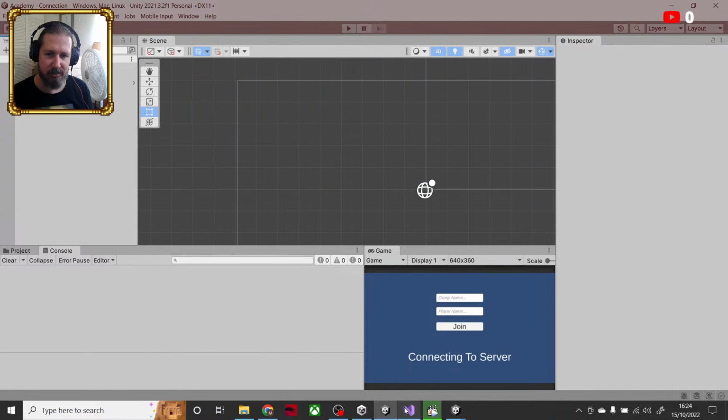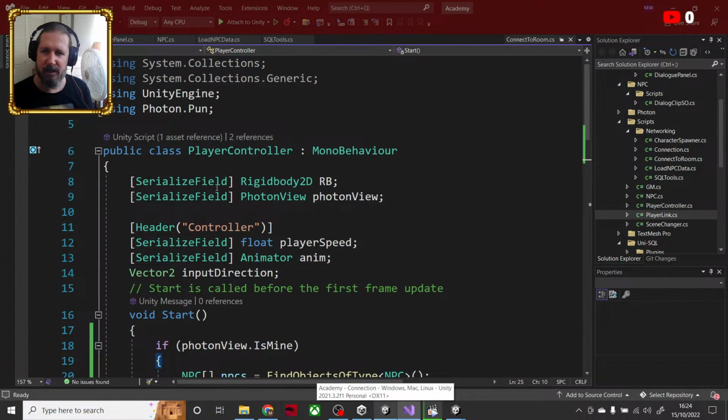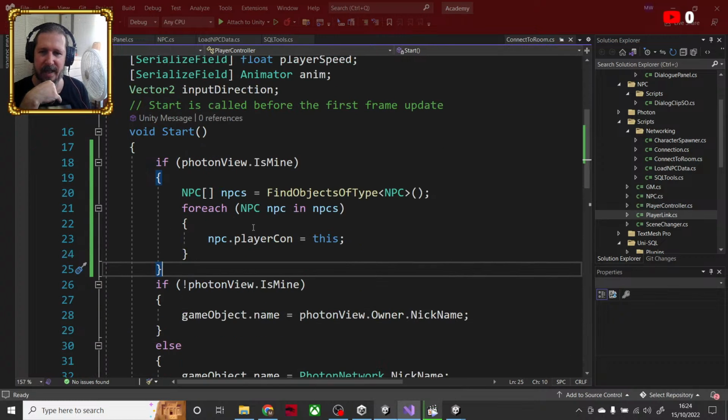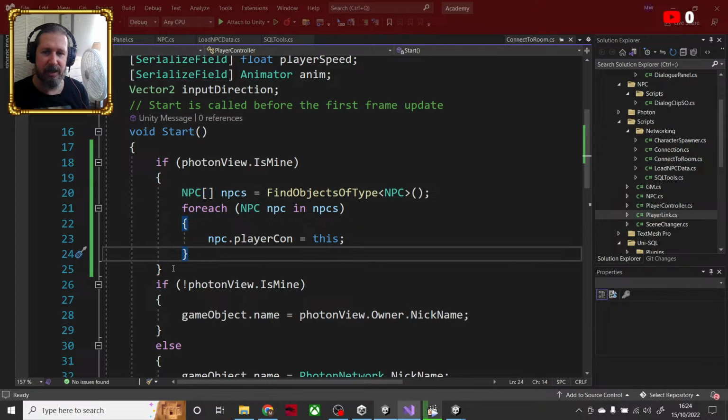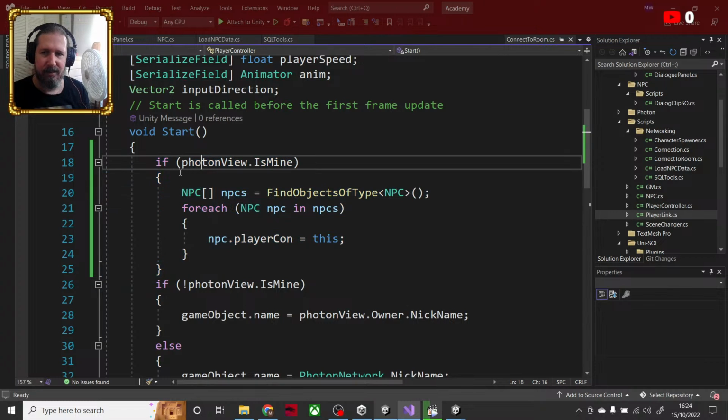Let's just get rid of those. And code. All right. In the controller, what I had to do was that when the character is created, the NPC needed to know which character was the owner of that NPC.